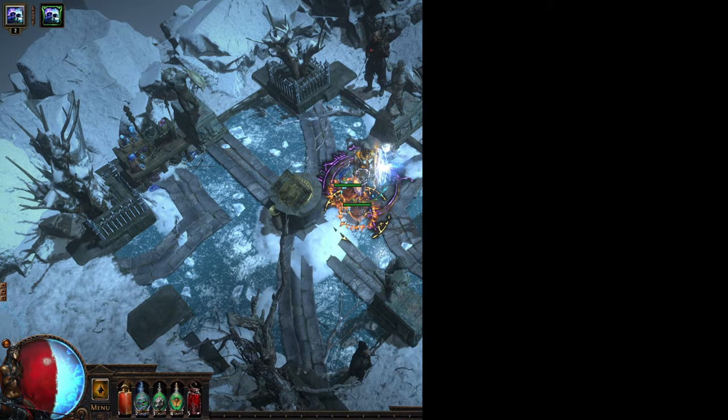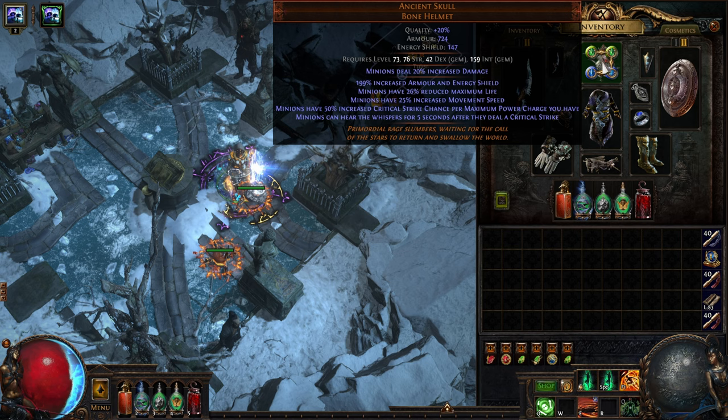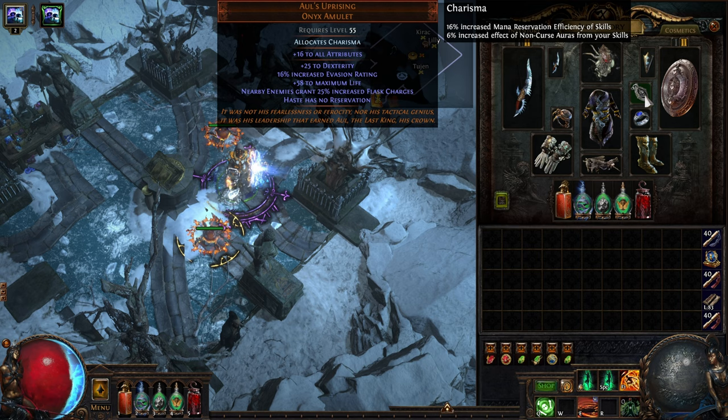Okay boys, and this is the ARAKAALI'S FANG OCCULTIST. We have an ARAKAALI'S FANG dagger, of course, we have a squire shield, ancient skull, really nice for extra damage for the spiders. We have an Olds uprising, charisma is allocated, and this amulet is giving us haste, has no reservation. Really important and really nice to have for mapping and also for some bosses.